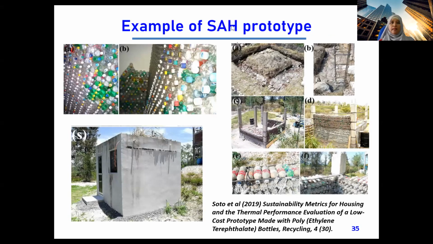Example of SAH, Sustainable Affordable Housing prototype. This one, where was it? I think this is in South America. I cannot remember the country. So this is just an example of a prototype of SAH whereby they use bottles, these plastic bottles, to construct the wall, to construct the building.